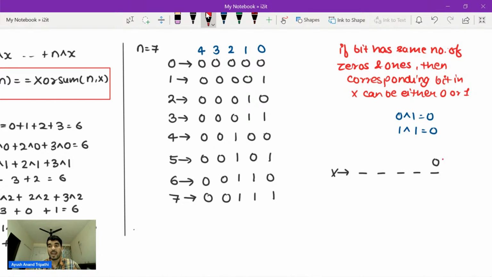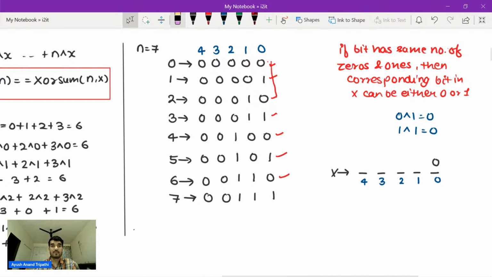In X, at bit 0, we have 0. So 0 XOR 0, this bit will remain 0, right? Then this bit 1, 0 XOR 1, is equal to 1. So all the bits will remain as they are, right? So corresponding to this bit, the result would be the same. This is what I'm trying to say.